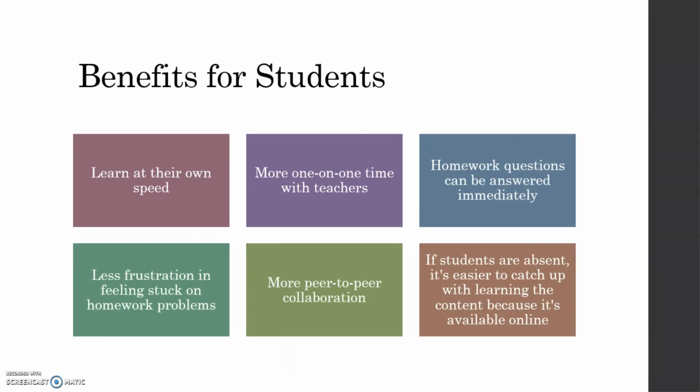So there are a few benefits for the students with a flipped classroom. They learn at their own speed. There's more one-on-one time with teachers. Homework questions can be answered fast. There's less frustration on their part and feeling stuck on homework problems at home, because if they feel stuck in class, they can get the immediate help and attention that they need. There's more peer-to-peer collaboration, so the students can work on the homework together. And if students are absent, it's easier to catch up with learning content because it'd be available online. So if they're homesick, they can at least look at the lectures online.